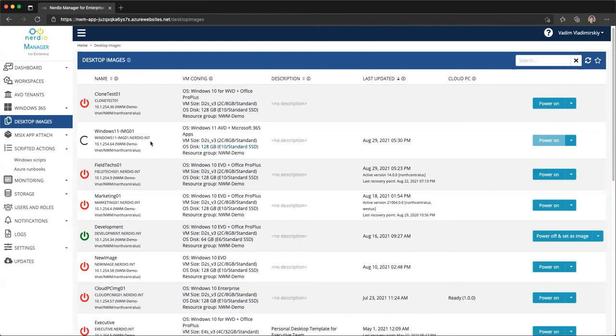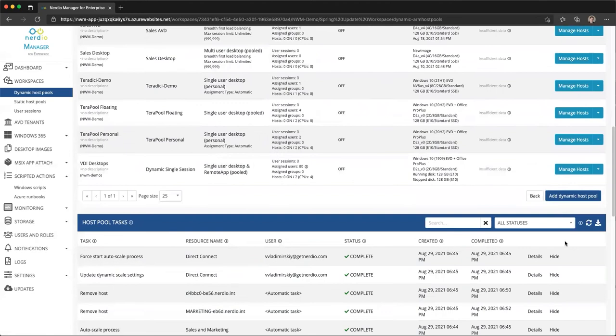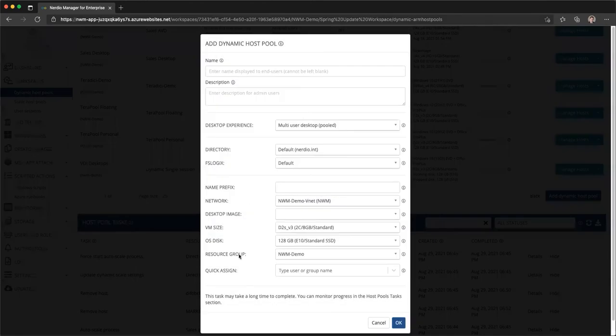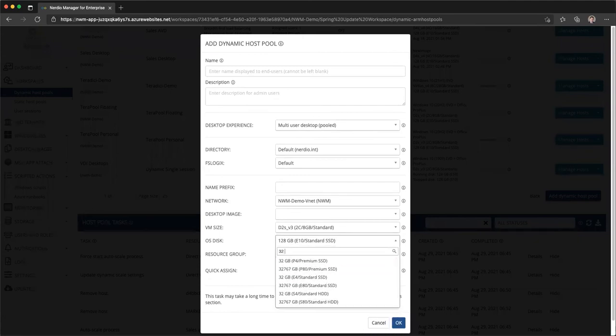Once the image is reduced to 32 gigabytes, our final step is to deploy session hosts using a shrunk down 32 gigabyte image. And that is done in the standard way, nothing special here. We're going to create a new host pool. And you'll notice that under disk size, we now have additional selections for 32 gigabytes.